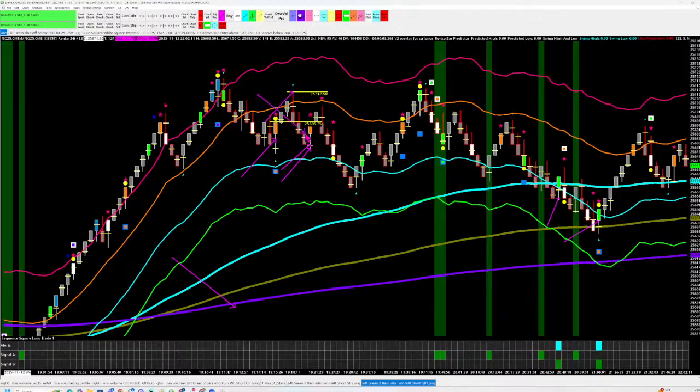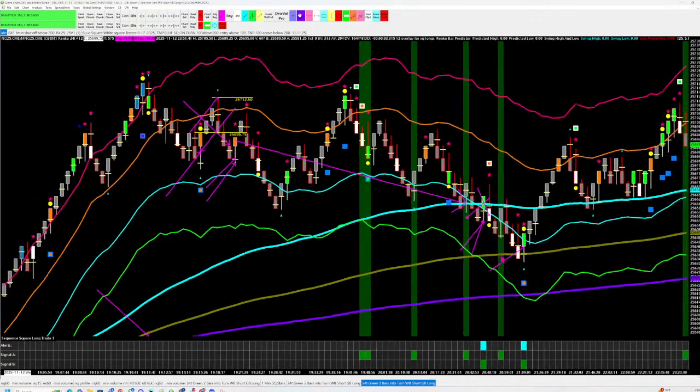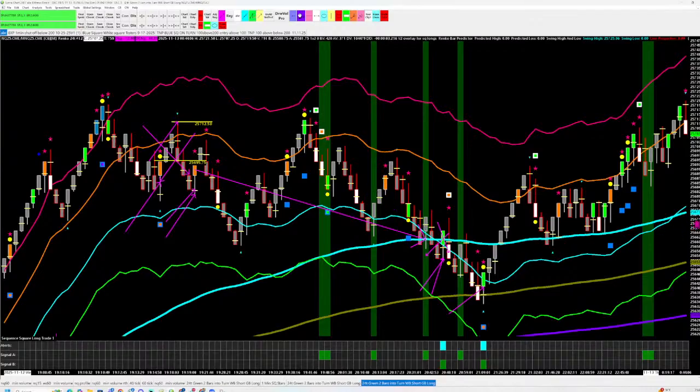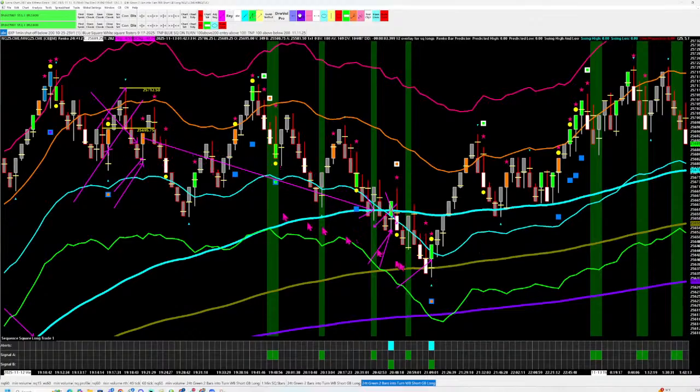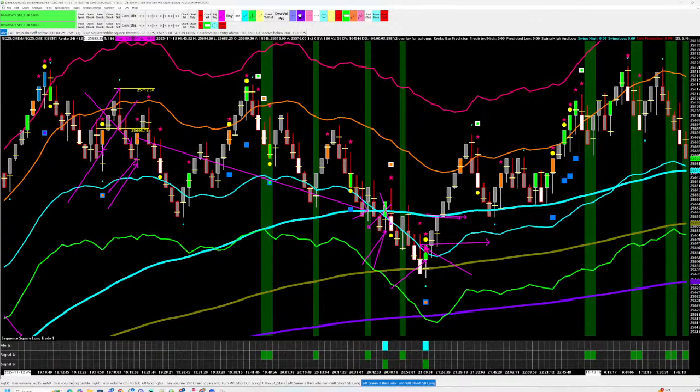So technically, right here, you're down. If you took this trade right here, again, Asia sucks to trade, but you took a trade right here, you're down again. So your net, the way I realistically would have traded these bars, I'm down at this point, probably $400 on one contract or on 10 micros, however you want to look at it. But then I'm going to go long here. So watch how this flips. If I'm just teaching you how to trade, you're going to take this bar. When you get your 10 or 15 points up here, move your stop to break even. Scale one, leave your stop at break even after you get your 15 points, and leave the trailer.